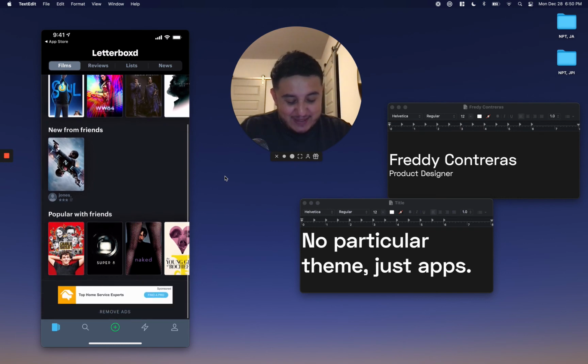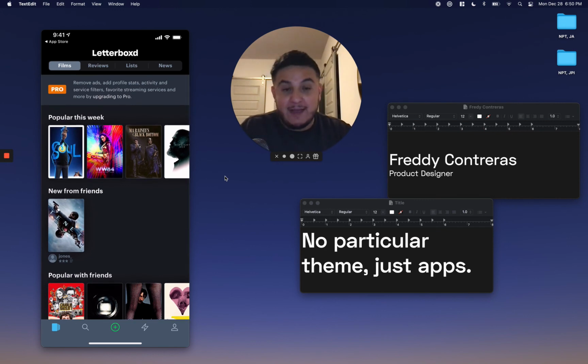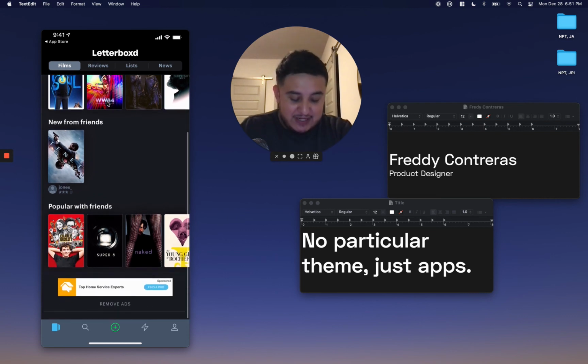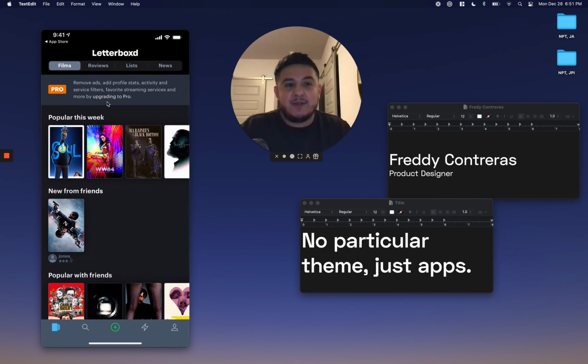But one thing that happens to be quite annoying, honestly, from the app is the business model in some sense. Now I get it. Products have to make money. And in this case, Letterboxd really wants me to upgrade to using Pro. And if I don't upgrade, I am going to continue to see ads. Now, I think it's expected to see ads in websites now. It's very common. I think in the context of native apps, though, it's really annoying. It feels like this should just be clean in some sense. And so that's the thing I don't like about Letterboxd, is just having to see ads in general.